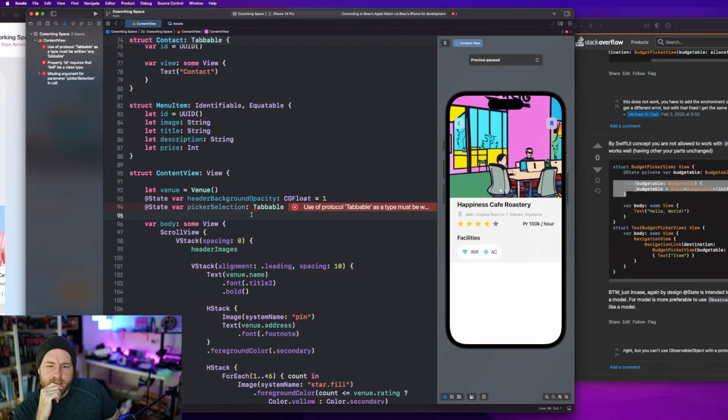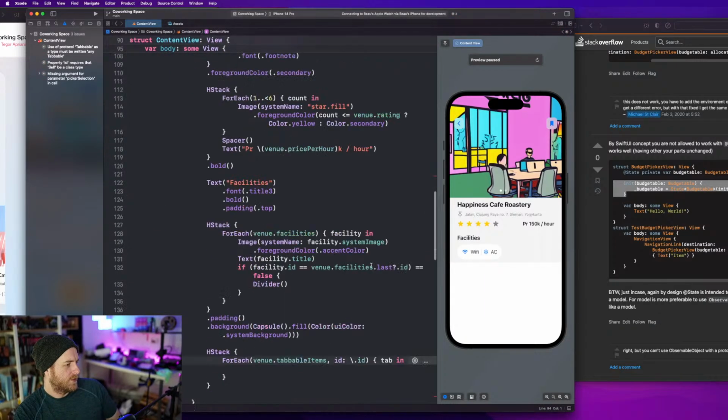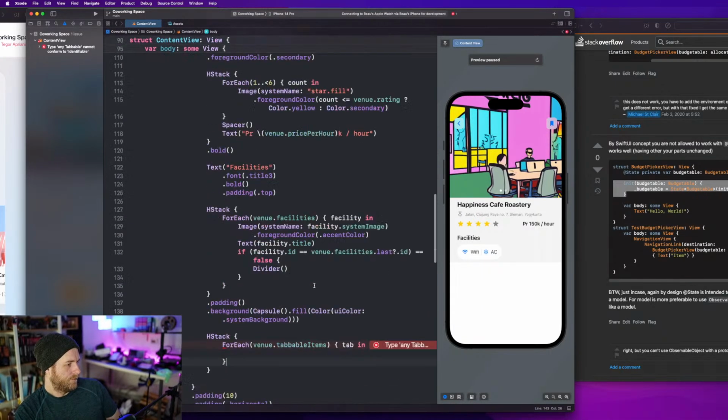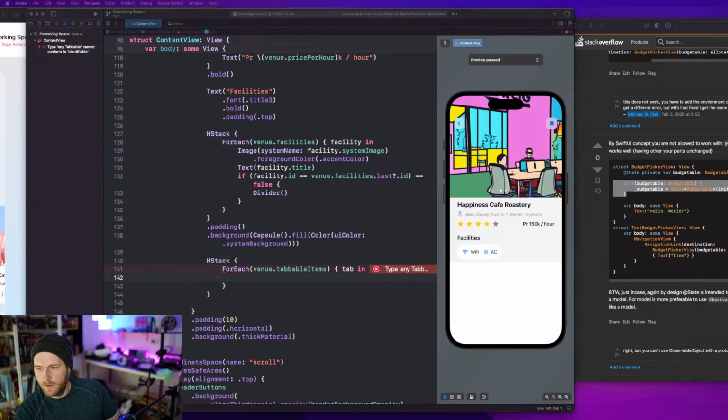We don't need to know the selection, do we? For using an array of buttons, we can do the selection based on their index. So the major problem we have here is these not conforming to Identifiable, right? Type any, okay. All right, maybe that's the thing we need to do a search on.